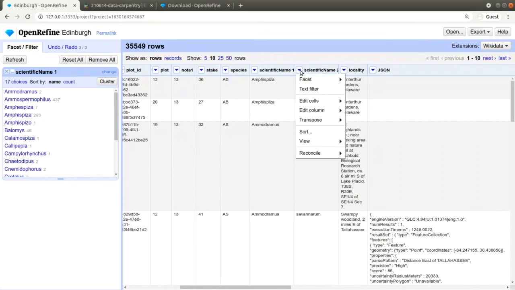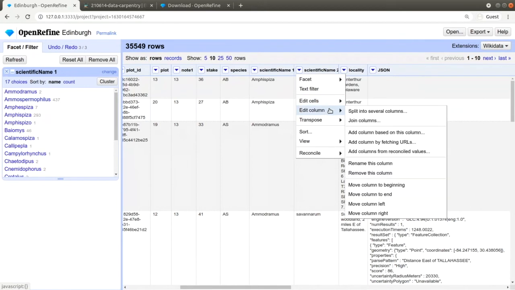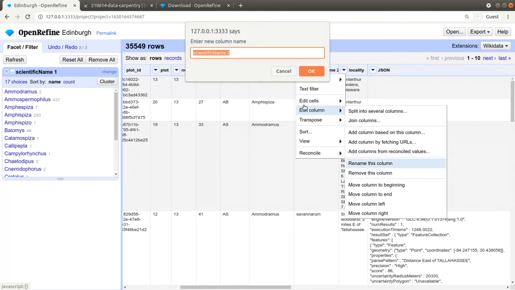To rename that, you can click on edit column, rename this column, and you can select, for instance, species.